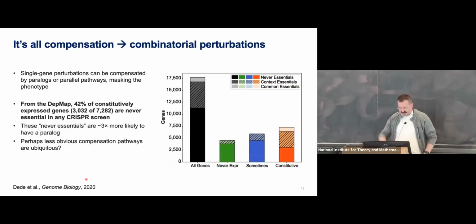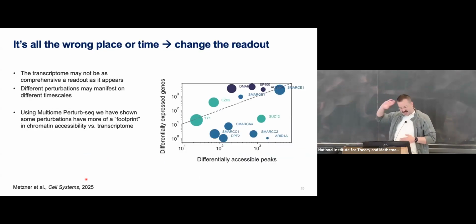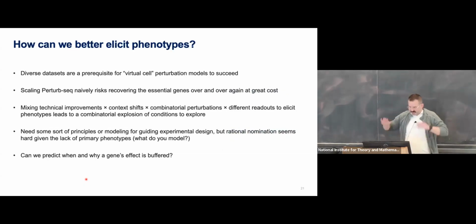There's also compensation as a possibility, and the possibility that the transcriptome is not an adequate readout. I'll rest at the end with what I think is the interesting point here, which I'm sure many people here are interested in as well, because I think this is where the field is. The basic problem is that there are lots of different explanations you can come up with. You can come up with technical improvements, changing the environment, combinatorial perturbations, different readouts. This itself is a combinatorial enterprise of different possible experiments. Right now, we don't know how to rationally deploy these. It's clearly not possible to explore them all systematically.